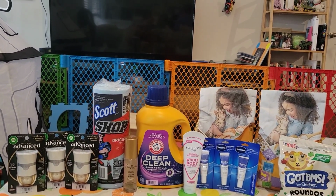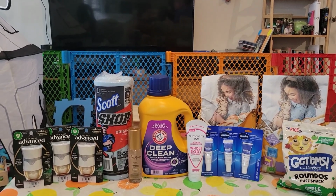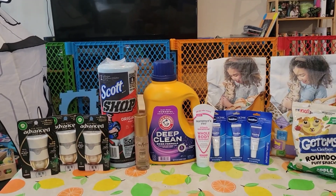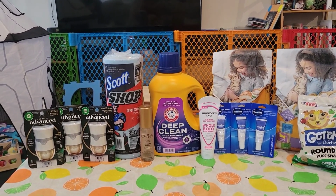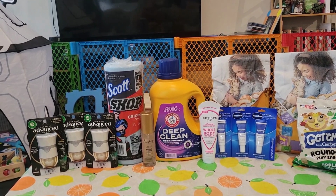So we had a $4.29 moneymaker on this one, and we had a $6.22 cost on the first one. So that brings everything to under $2, about $1.50. But if you saw my haul from a couple days ago from Walmart, my Swagbucks receipt actually went ahead and gave me credit for the Parodontax, $1.50 back, and the Excedrin gave me $1.50 back. So I ended up getting $3 extra over on Swagbucks.